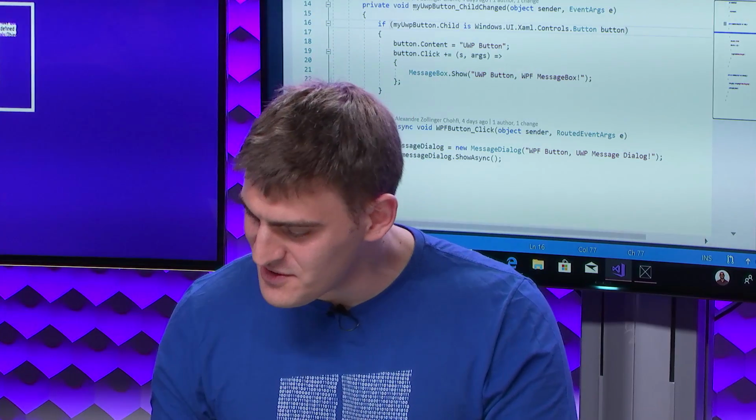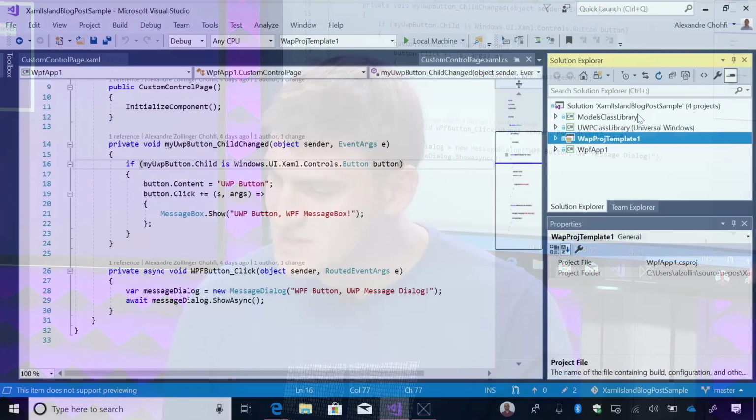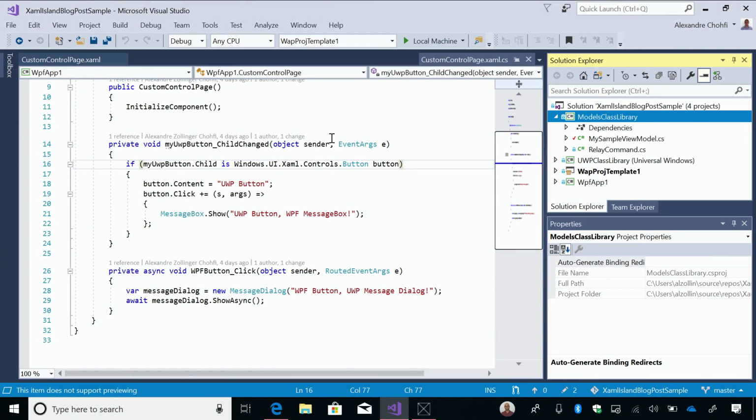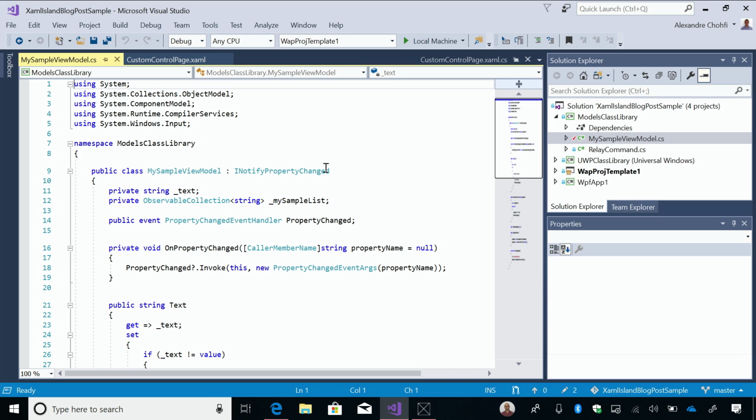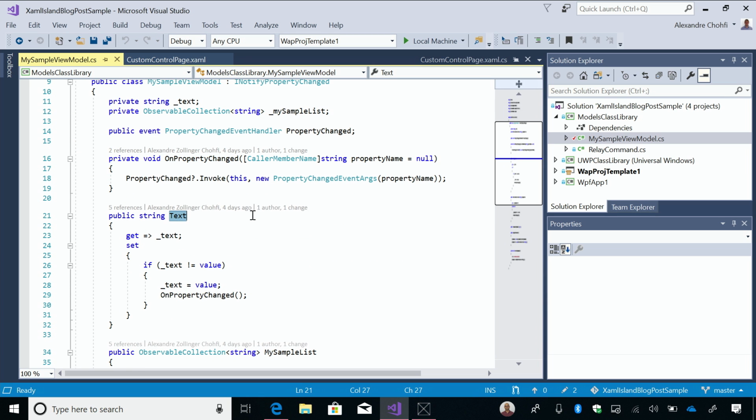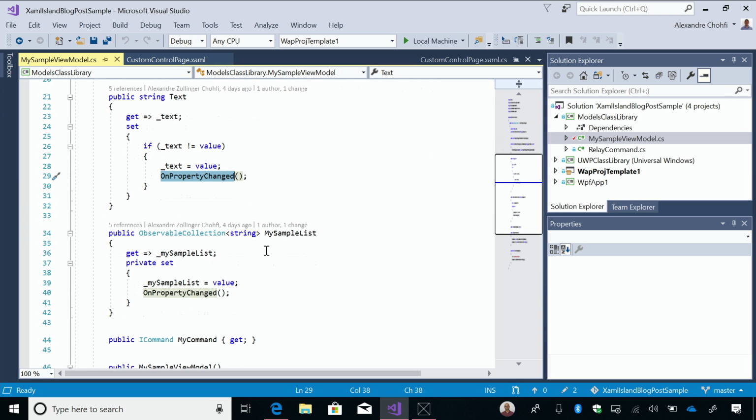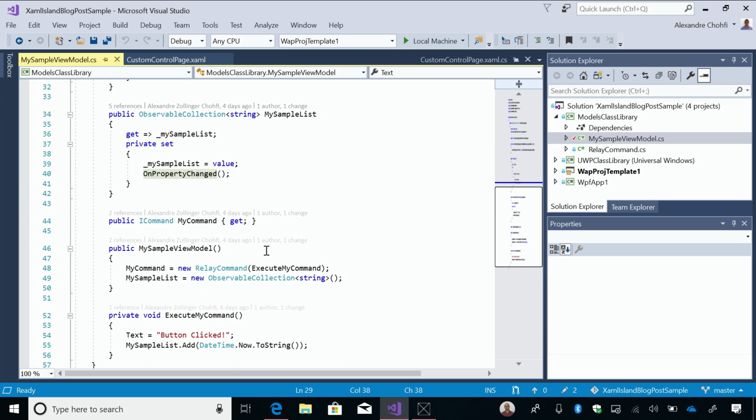So what I did here to implement this was I created a class library, which is a .NET Standard 2.0 class library, which does have access to the same interface, INotifyPropertyChanged. So I just created a very basic implementation of a view model, implementing the PropertyChanged event. And here I have a text property, which is triggering my event, the PropertyChanged, and things literally just work.